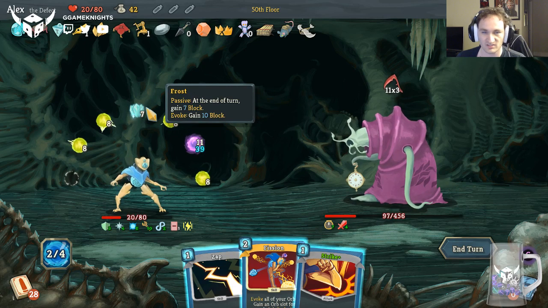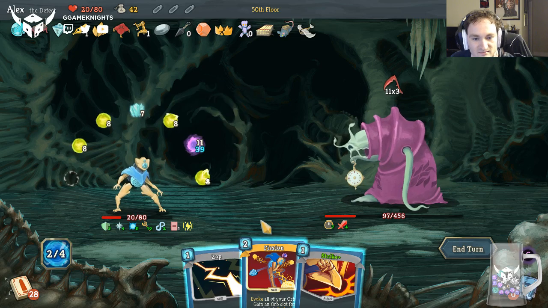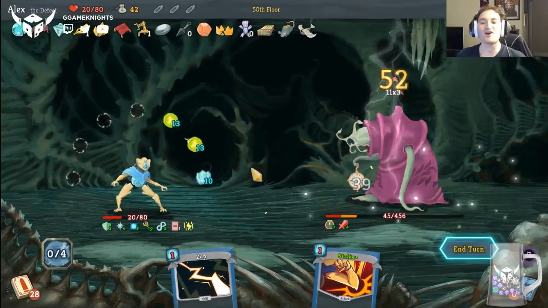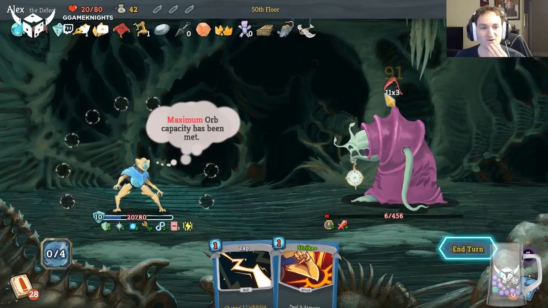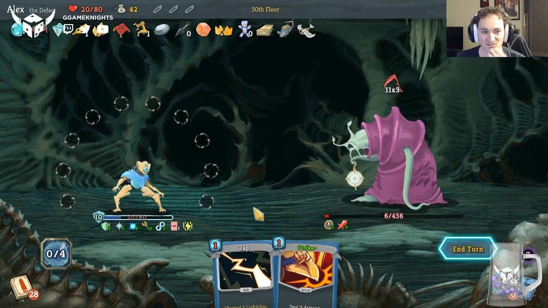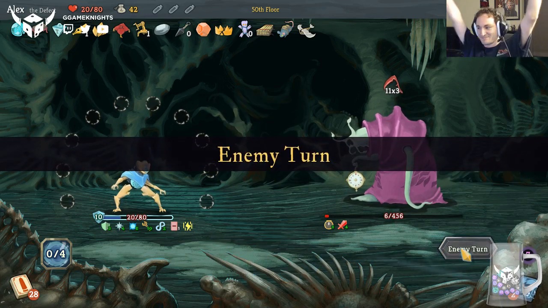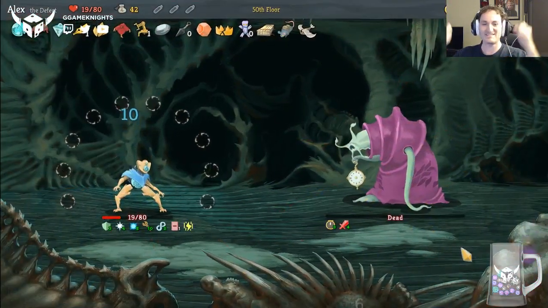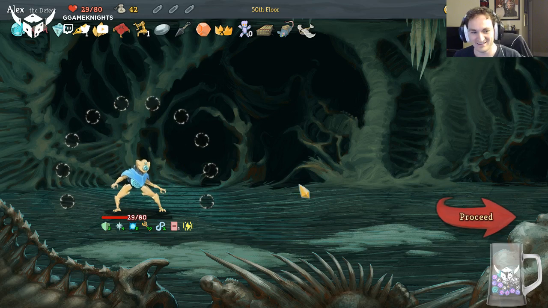But with just the Frost. Yeah. Yep. Leroy Jenkins. Wait. Hold on. Hold on. I have the Thorns. I think I win. He's gonna hit me once and the Thorns are gonna kill him. Yes! Thorns for the win!